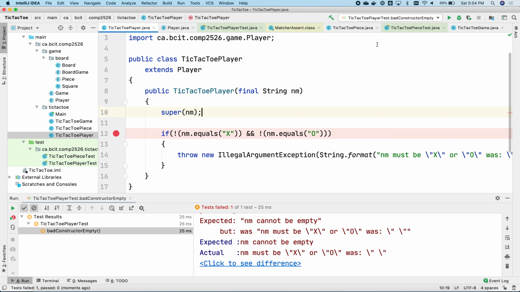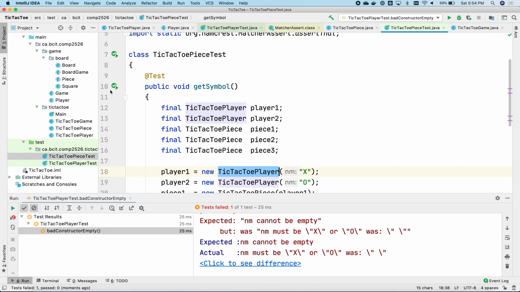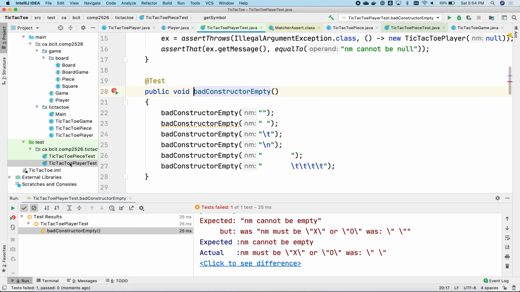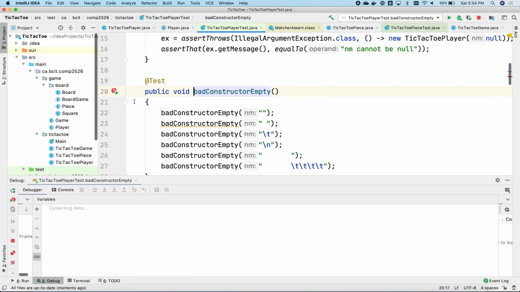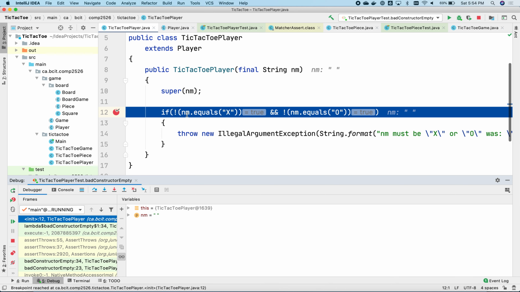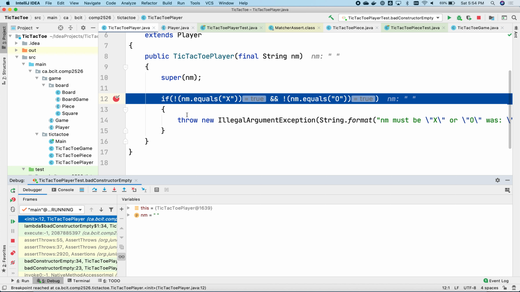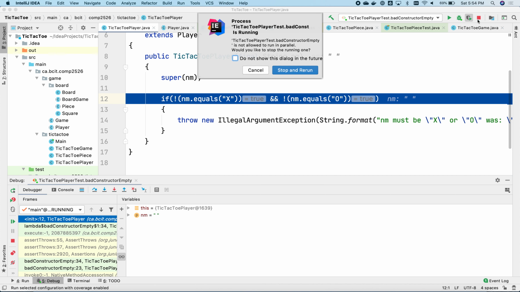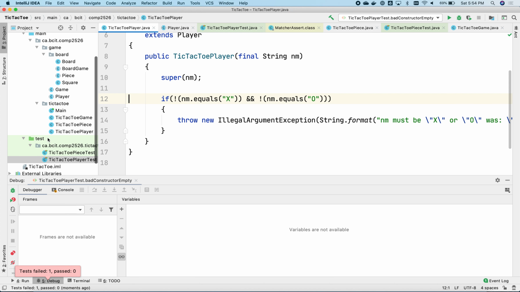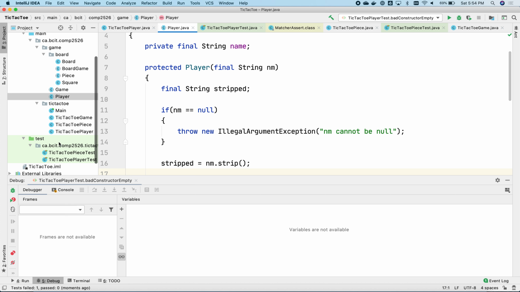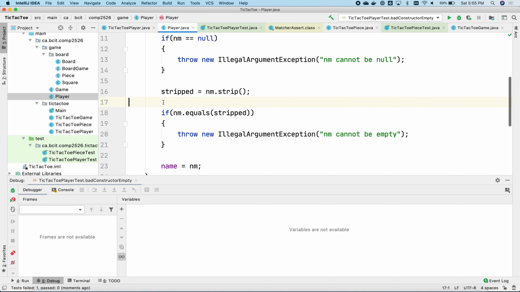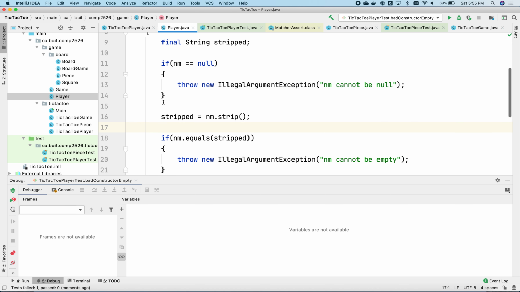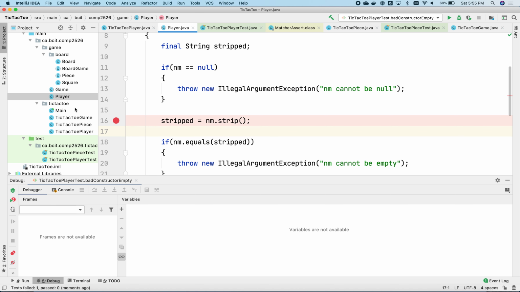So we should set the debugger, and what we can say now is that we want to debug. Nope, not that one. We want to debug this test. Wait a second, I put it in the wrong place. So let's stop this for a second. Cancel. What I want to do that is in the piece, and I actually think I know what I did wrong, but that's fine. I'll still go through the debugger. So sorry, in the player. No, I don't know what I did wrong. Okay. I do know what I did wrong, but I'm going to put it in here so we can see what's wrong.